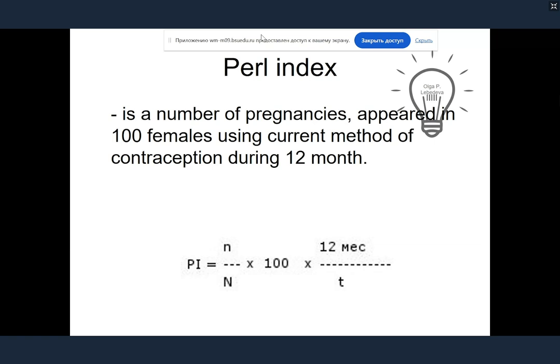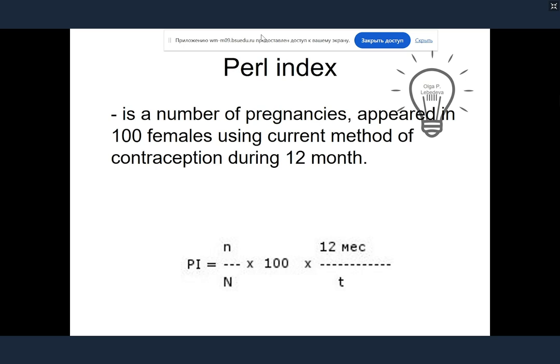So, an American biologist, not an obstetrician, but a biologist, his name is Raymond Pearl. He studied fertility of rats, the animals. And how did he count fertility?